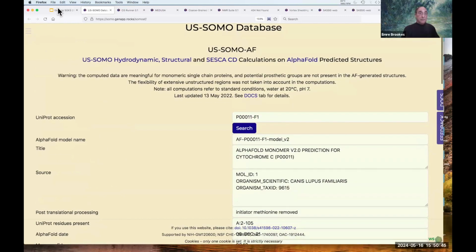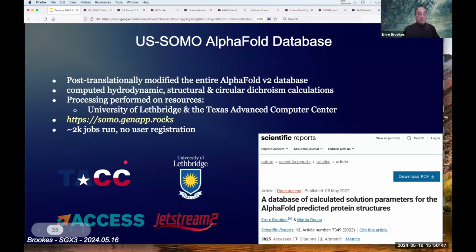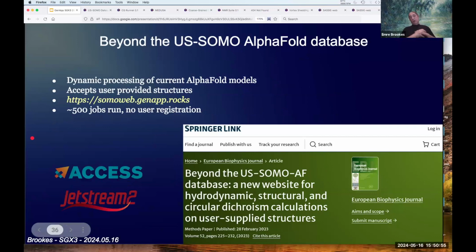So there's been a couple thousand jobs run. This came out, what, in 22? Is when we got that out. We took it a little further, where we can actually do interaction and do live calculations. There's another paper, it's a separate website. As our time is running, I'm not going to take you through that.